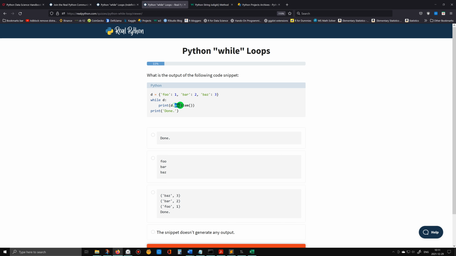I'm familiar with seeing pop and parenthesis, but not popitem. Anyway, I'm going to assume that is legitimate syntax.